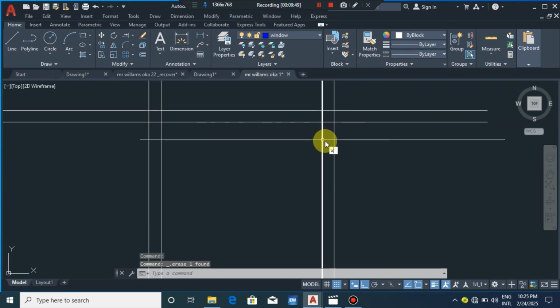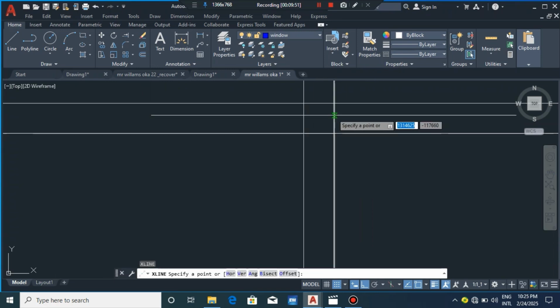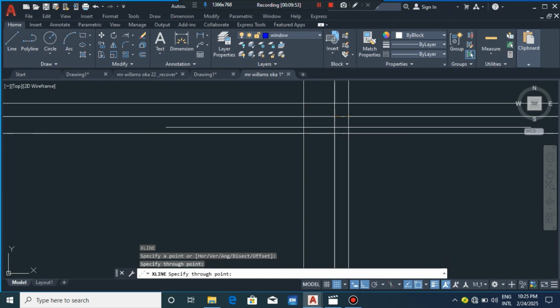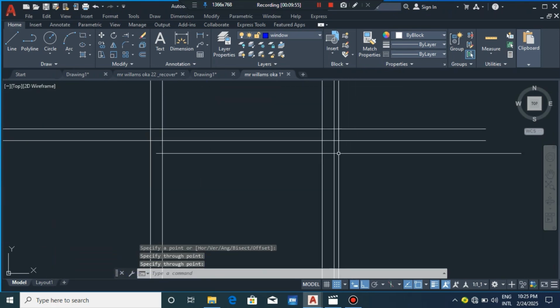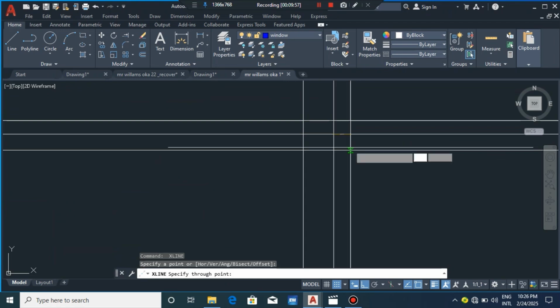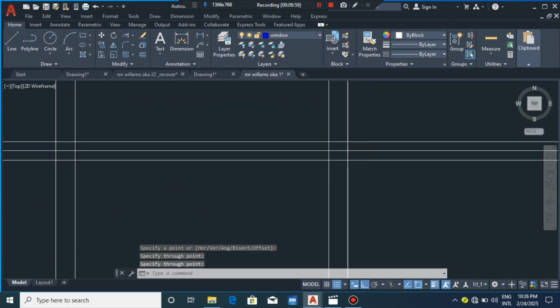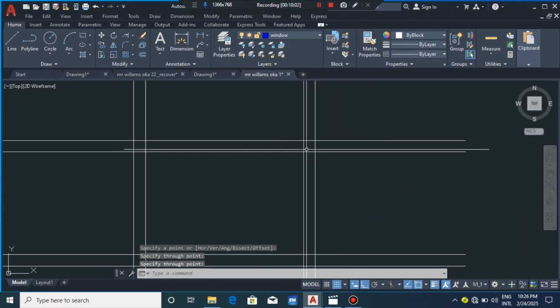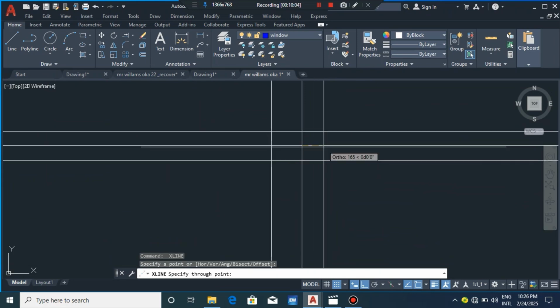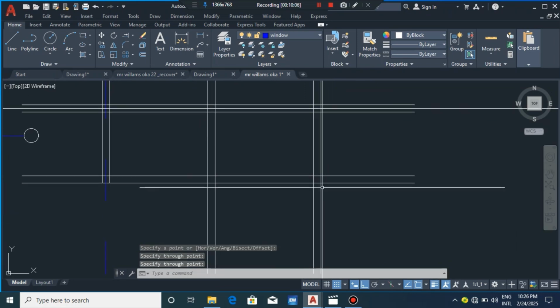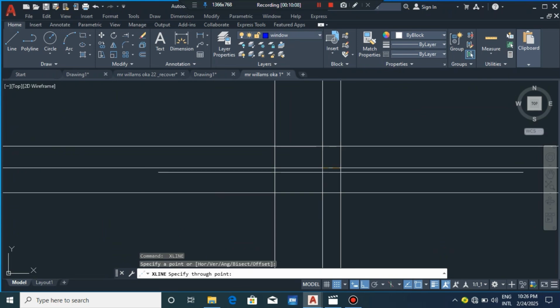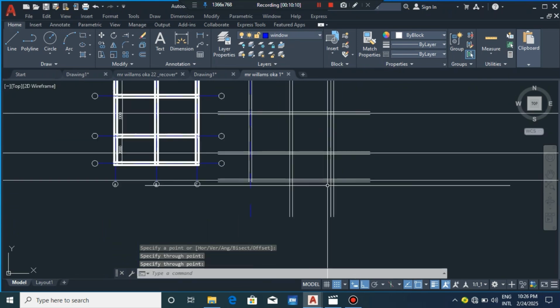XL, enter, I pick this point, then enter again. Rather than offsetting 112.5, I just type XL and use midpoint snap to get my midpoint.